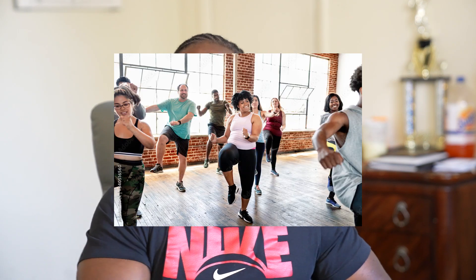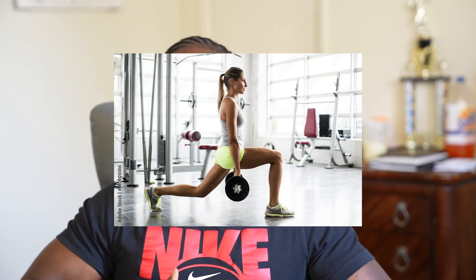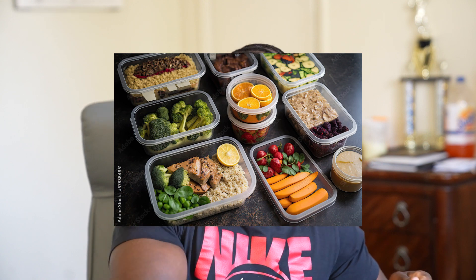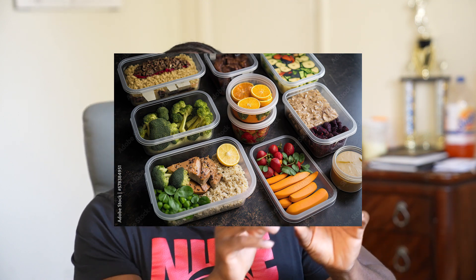The way that we lose body fat is we have to burn more energy than we eat. Some of the ways we can burn more energy: we can start running, we can work out more, we can be way more active — just try to move the body as much as possible throughout the day. This causes our body to burn more energy. And if we eat less energy — fewer foods or foods that contain less calories — we create a deficit.